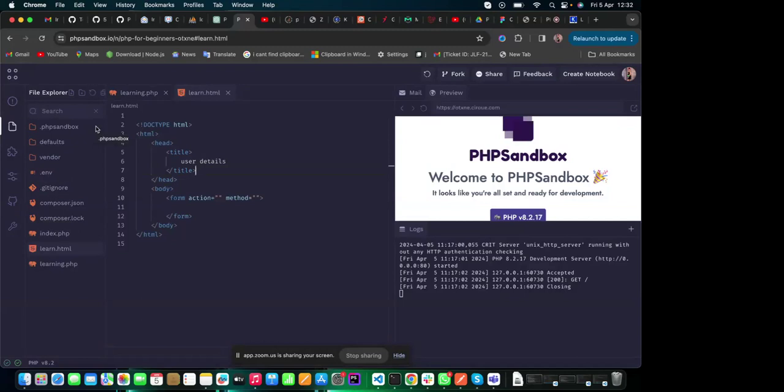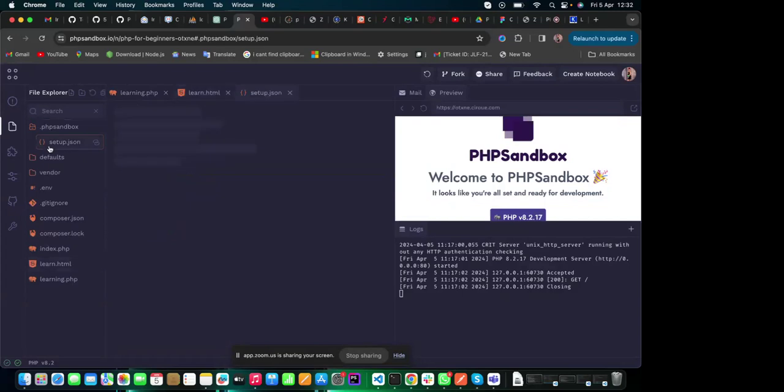Please. Oh, okay. So all these files you are seeing here are automatically generated by PHP Sandbox. The moment you choose to build a notebook for PHP standard, they automatically get it here. These files are doing nothing for you. In fact, they are doing something, because if it's useless, Sandbox will not put it. But it is none of your concern, none of your business. You're not using it for anything. You're not even touching it. If you touch it, it's not giving you anything. You can see it's empty.